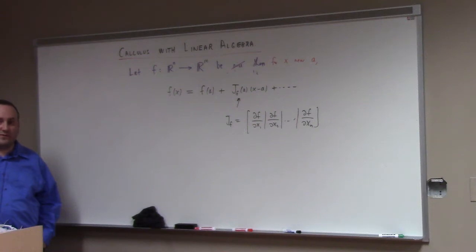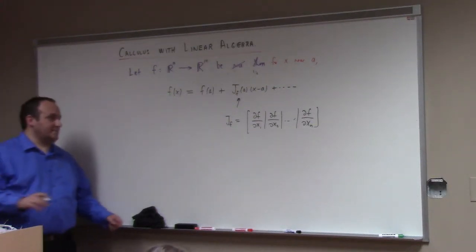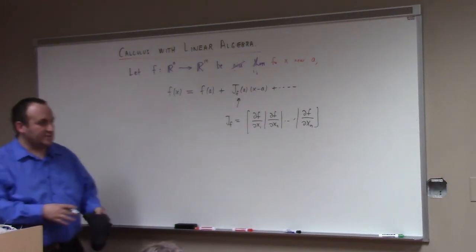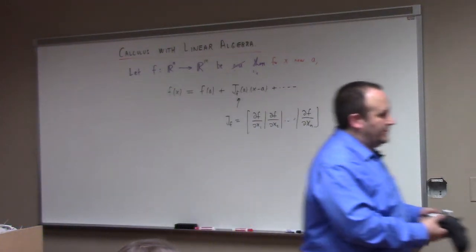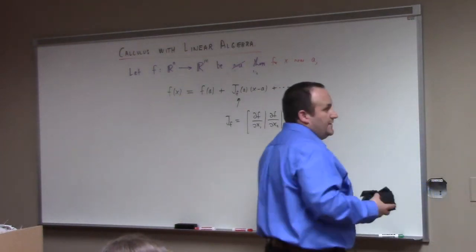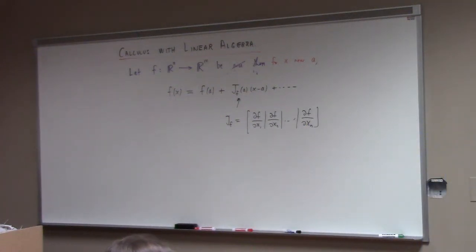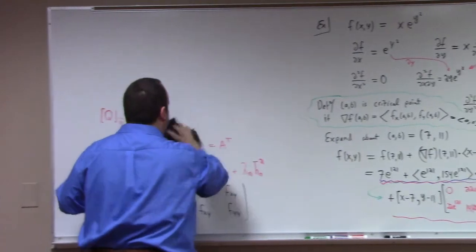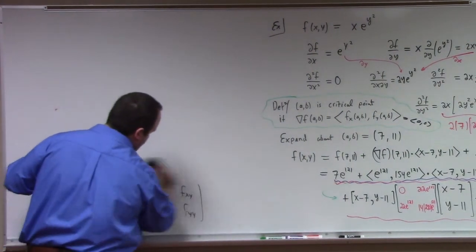And if you're near the point that we're expanding about, if you're near the point a, it's a very good approximation. The things that are in the plus dot dot dot are smaller if you're close to the point of tangency. Okay, anyway, this I explain in more detail in advanced calculus, so you can join me there if you want. But what I want to do here is focus our attention on the case where we do have a critical point. Because when we have a critical point, this gets simpler. Right? A critical point is when we have the gradient zero. So what happens if we've got a function of two variables, right? A function of two variables.